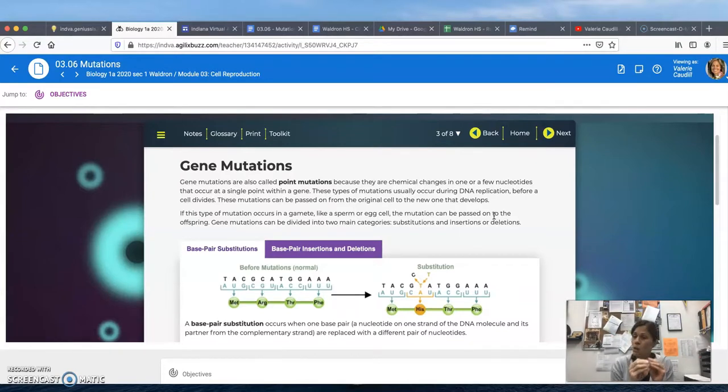So they're much smaller scale mutations, although depending on the mutation, it could make a really big impact on the organism. But in terms of how many nitrogenous base pairs are impacted, chromosomal mutations impact a lot more and a lot more genes. So typically, chromosomal mutations are far more harmful to the developing organism than gene mutations are.